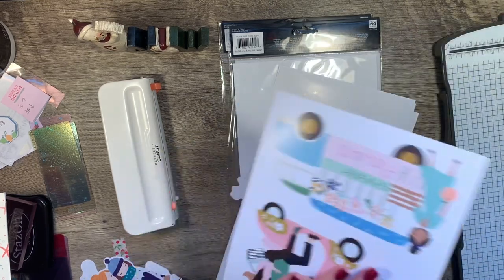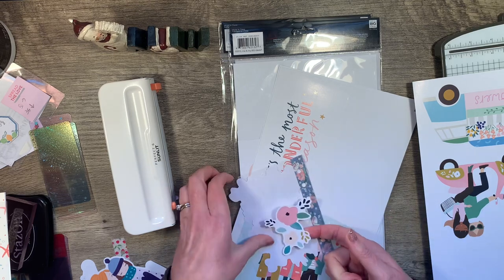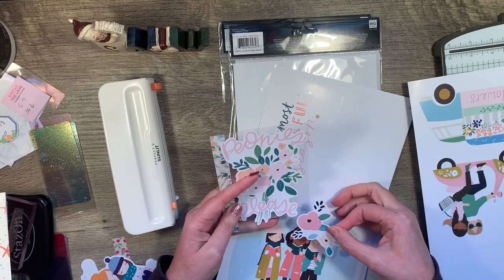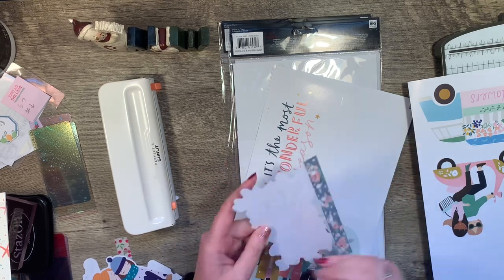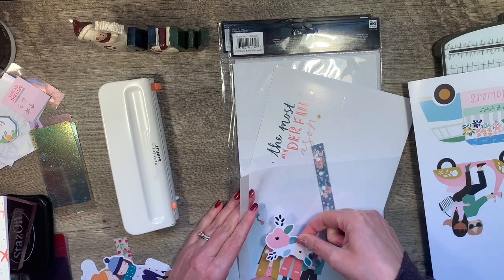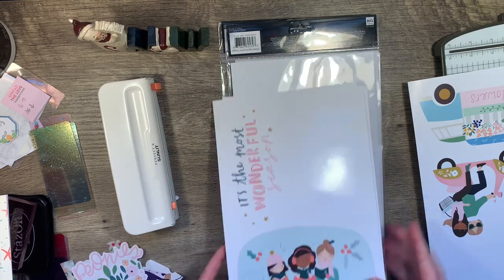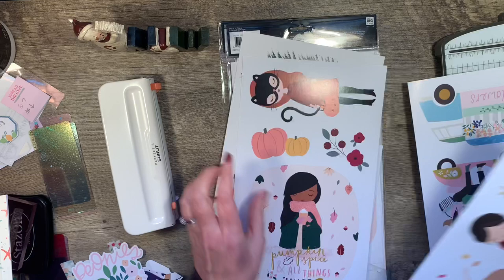Wouldn't that be beautiful right there? It would be, or even just that. I love that — peonies please! I didn't mean to do this but it's going to happen, even though it's wintry. Okay, that's where it's going — it was a little high but that's alright. I have one little teeny tiny bit — do I put this one over here on the back just to be pretty, or is that going to be weird? I think I want a different one with this on it. I just stuck that down. I love this, but I think it'll wait until next year.